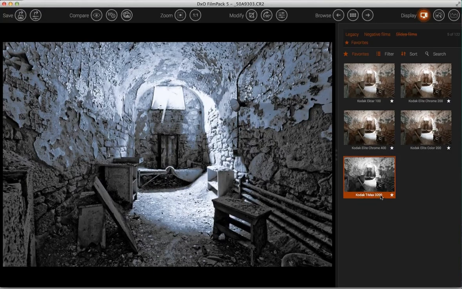But you can clearly see my Kodak T-Max 3200, that's in my favorites, as well as the other four films that I chose. And then you can do that based on your own post-production workflow, where you have all your favorite films for landscapes and portraits all in one single place, as opposed to swimming through all the nonsense and then selecting that one look that you're looking for.